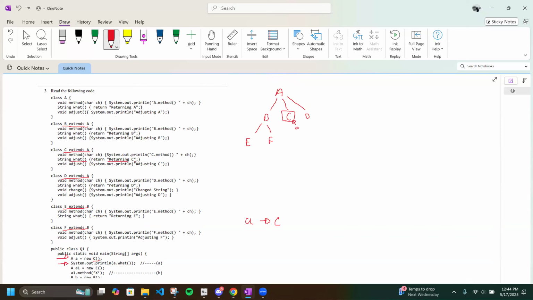This one, returning C. This is my line A actually.